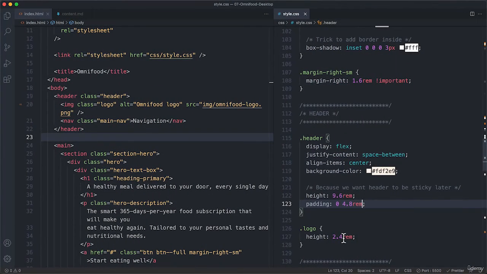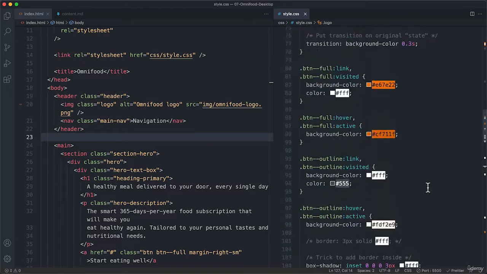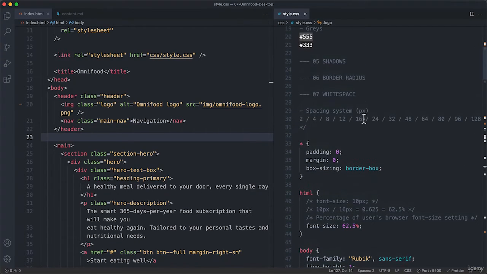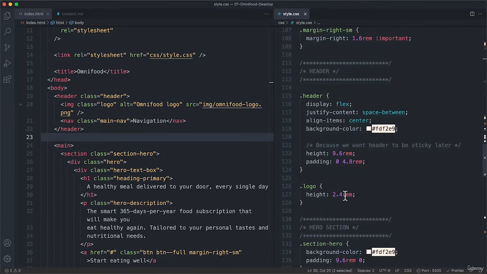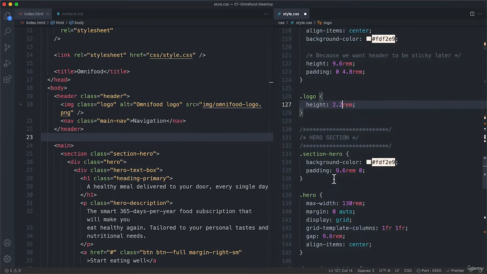So starting with that, and here we should probably not go to our next value. So 16 would be way too low because we actually just want to reduce it a little bit. And so we can just break the rule here a little bit, basically. So maybe like this. And then let's reduce the padding at the top here to half. So we're going to do 4.8 rem. Then on the side 0, bottom 9.6, and on the other side 0 as well.